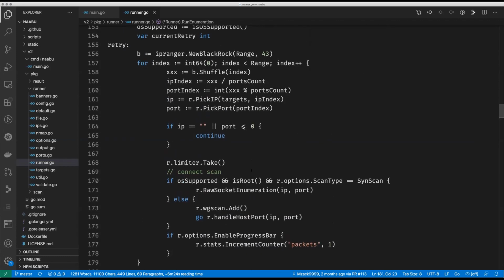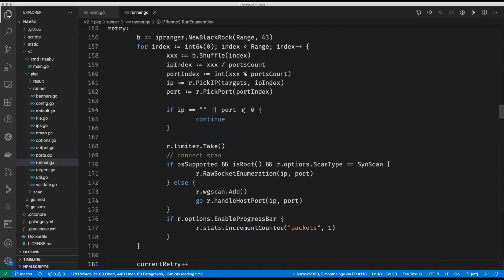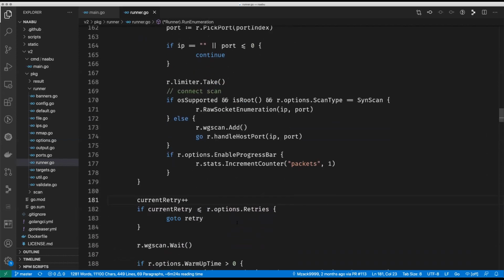So, yeah, I'm guessing it's like maybe networks are unreliable, aren't they? So maybe you could send a packet and it just didn't get through for whatever reason, so maybe you want to try multiple times to make sure that port really isn't listening. It's not just that we lost the packet somewhere along the way. I think it could be that, but that's my thought as well.